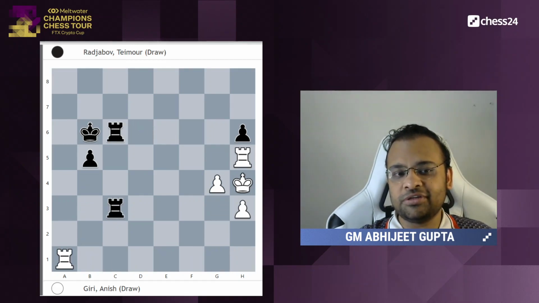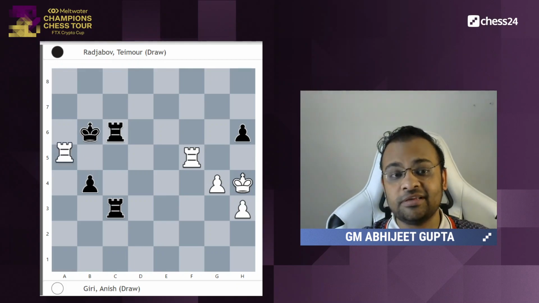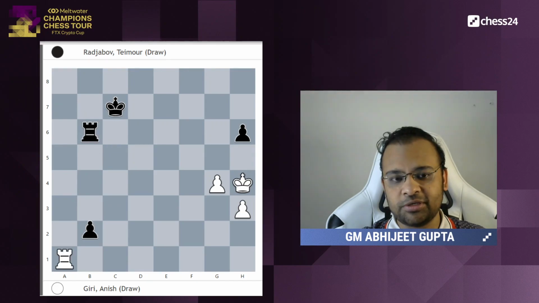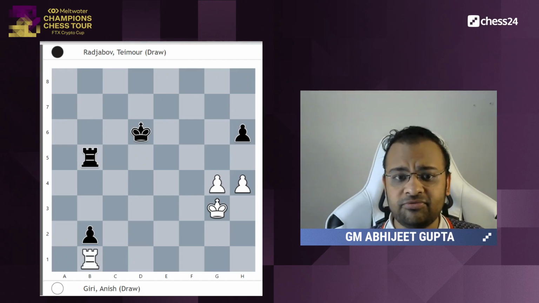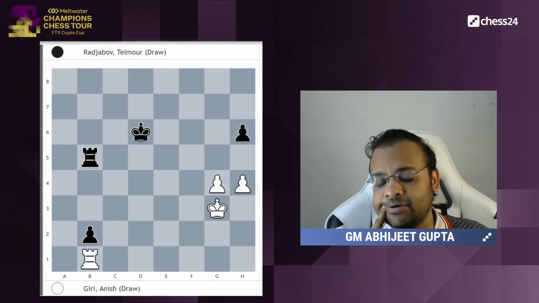But in Anish's scenario, you just cannot make a draw and just go back. You have to try till the end. That's what he did, but nothing really happened. After rook b6, rook a8, rook c6, takes rook a1. And yeah, finally the game ended in a draw. Fair result. Anish was better first, and then Timur was better. So in the end, a draw is a fair result.